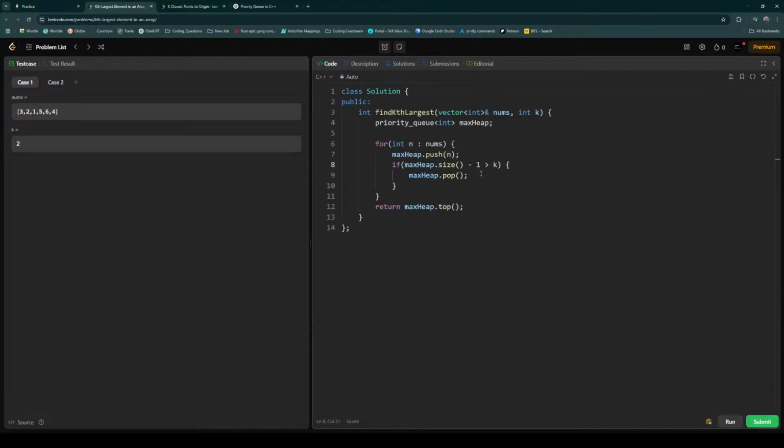Oh, I need a min heap, brother, not a max heap. Okay, let's create a min heap here. Greater int, min heap.